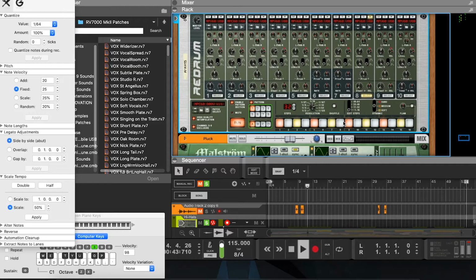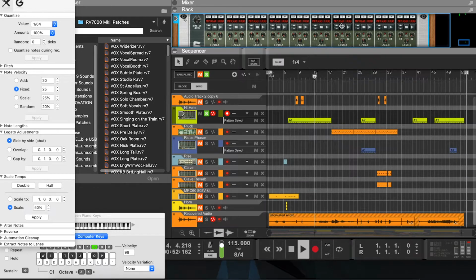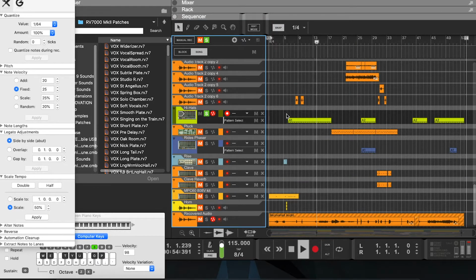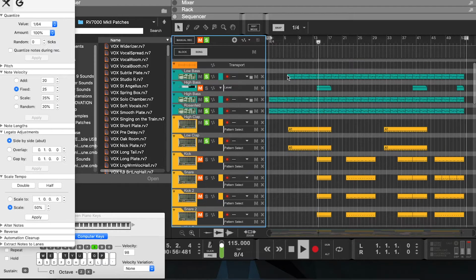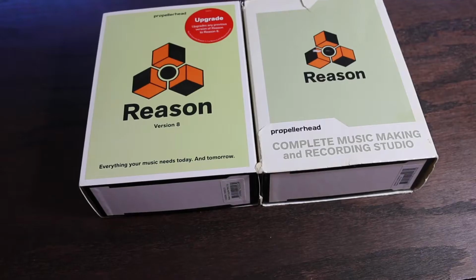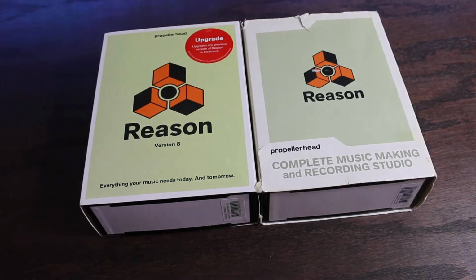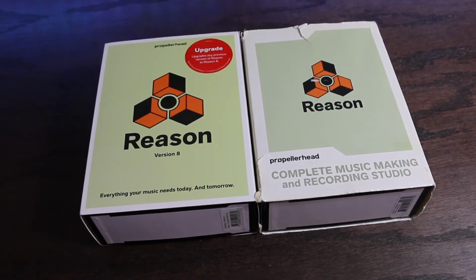The first thing that you're going to need is a DAW. A DAW is a digital audio workstation. A digital audio workstation is just basically a place that you go to and you can actually lay out your tracks. You can create multiple tracks. You can have certain things in it such as instruments or even effects that you would like to use on those instruments. The particular DAW that I use is Propellerhead Reason, and I'll actually go ahead and leave a link here inside the description as well for you all to check it out.